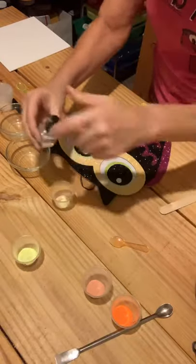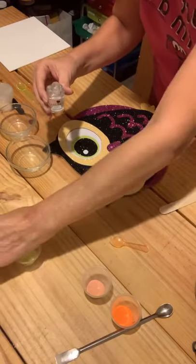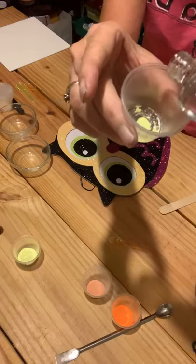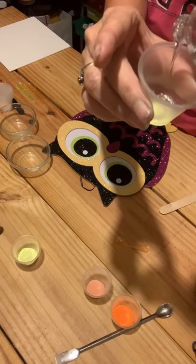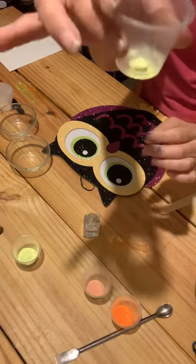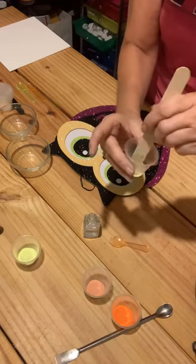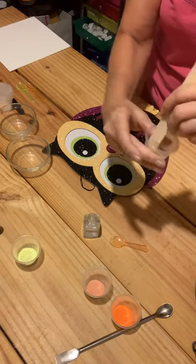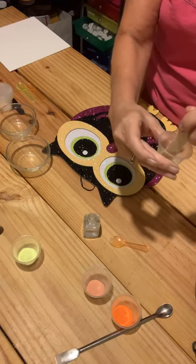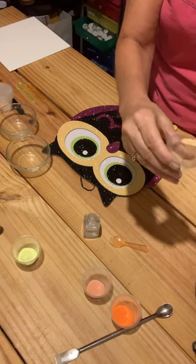I'm going to pour it — I'm not going to worry about the brush because it would just contaminate it. I'm going to bring it up here so you can kind of see. It will be gritty, and that's all I used — just a little bit. I'm going to mix it, and like I said it will be a little gritty which is fine. Doing this, you do want kind of a thicker layer and you're going to dab it. You don't want to do too much because your nail polish will set.